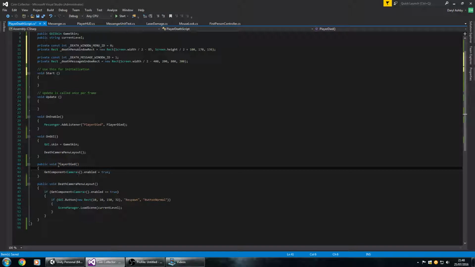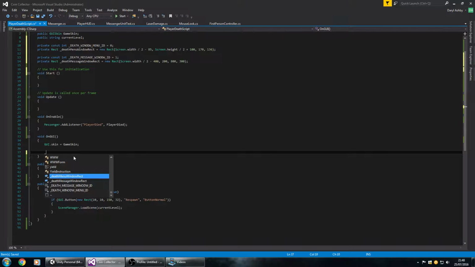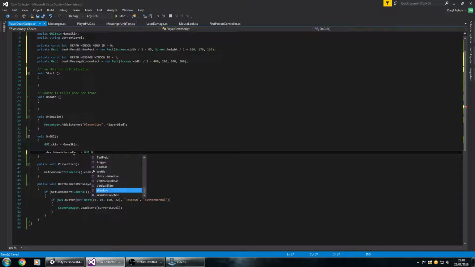Now down here, the player died. Yep. So what I want to do is delete this dev camera menu layout for now. Then we want to do a death menu window rect equals GUI dot window, and then in here, death message window ID.